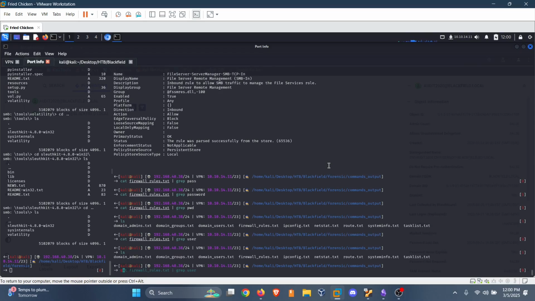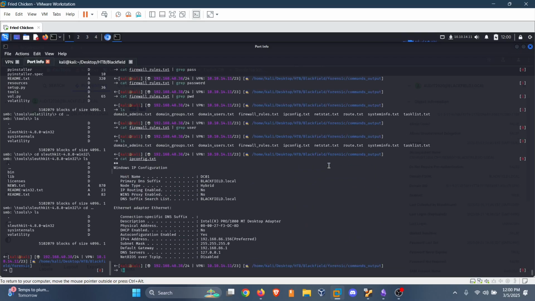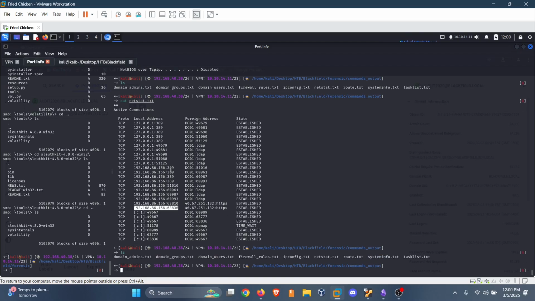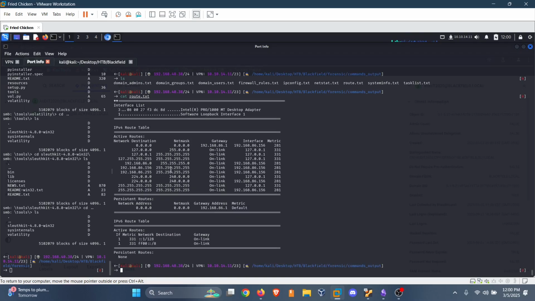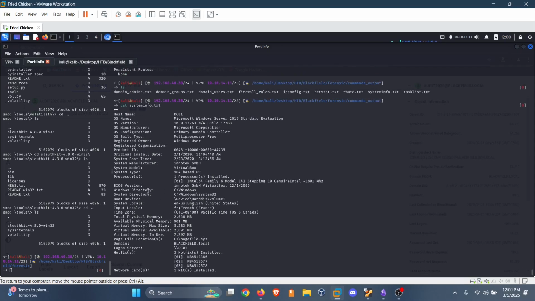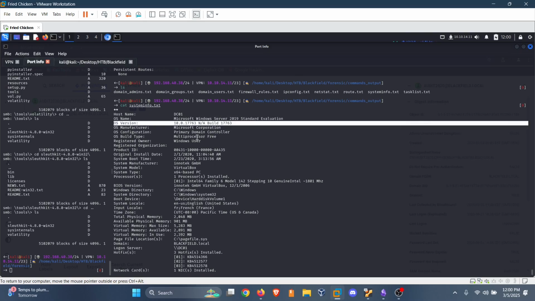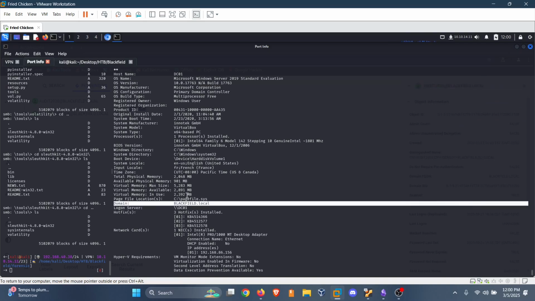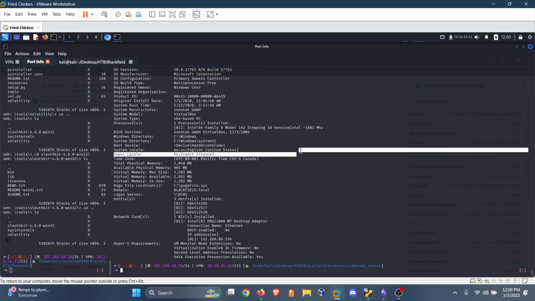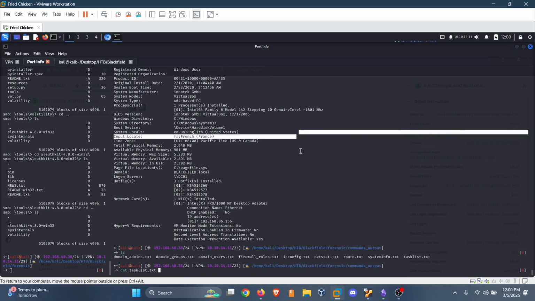Okay. Cat ipconfig. Nothing here. Cat netstat. I mean, this isn't even. Yeah, okay, never mind. And cat route. Nothing here. Systeminfo might have something good. We got this, but I don't think it's going to be that important. And cat tasklist.